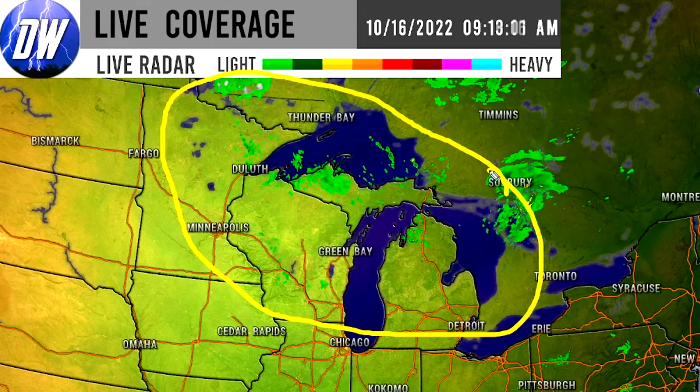Now, what we're going to go ahead and do is we're going to move on and talk about the upcoming pattern, because I'm sure that's what you guys are curious about. We'll talk about all of that storminess, including major snowstorms out west and major storms in general, and an Arctic blast that is heading towards the east that we've been talking about for a while, but in the longer range, a big Arctic blast for the western United States, which has not happened in quite a while, so we'll talk about that one towards the end of the video.